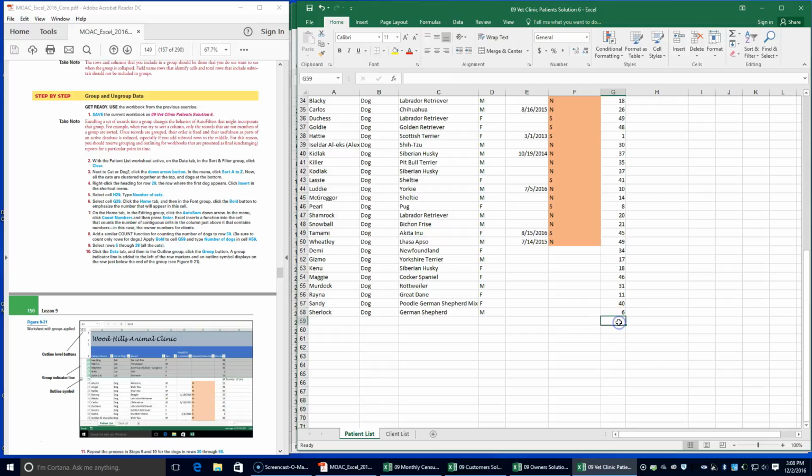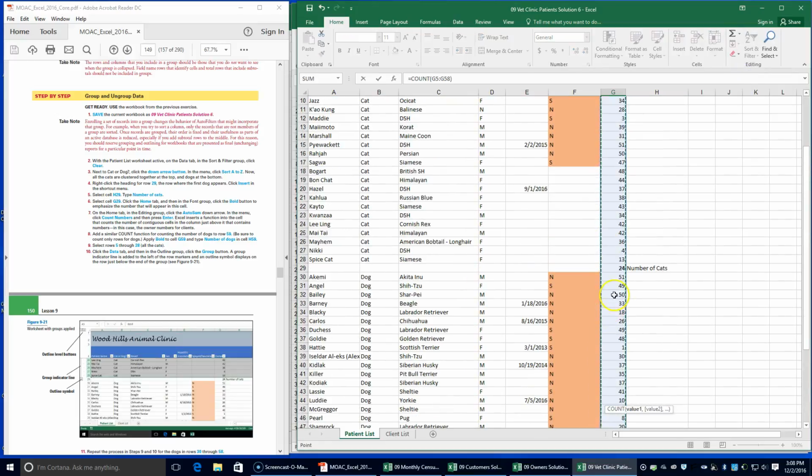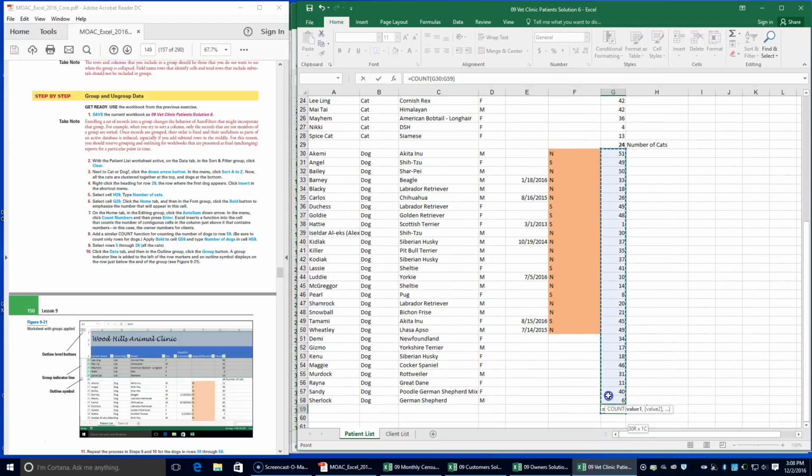So down here we're going to type number of dogs, and then we want to choose Count Numbers, making sure to only count the number of dogs. So I'm going to select my range and then hit enter.